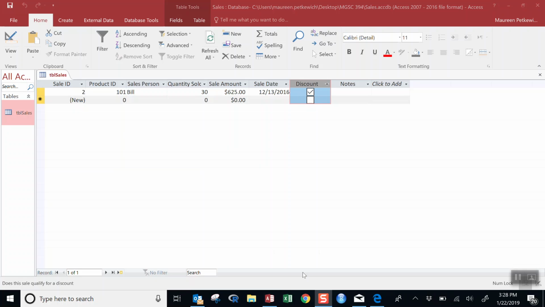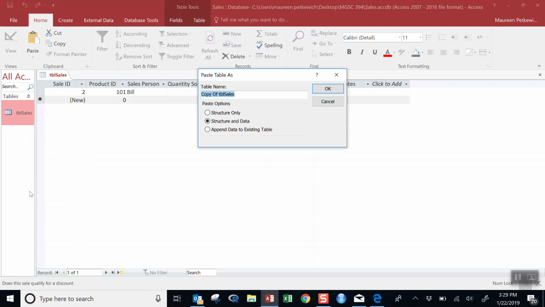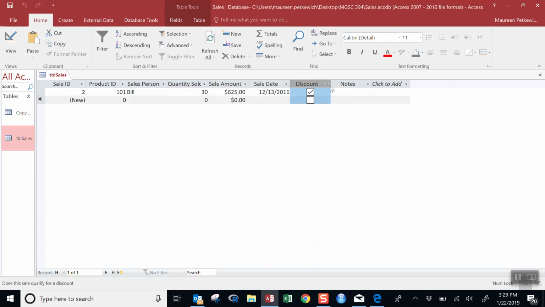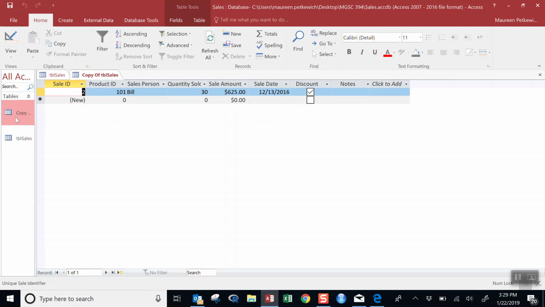I want to illustrate one more functionality in Access. We've talked about manipulating fields and creating this new table sales. And I want to show you that you can also copy the table. So you can right click and do a copy, and then you can right click and paste that table, and OK. And so now we have a copy of the table sales, and so I can toggle between the two tables. Of course, they're identical to each other.